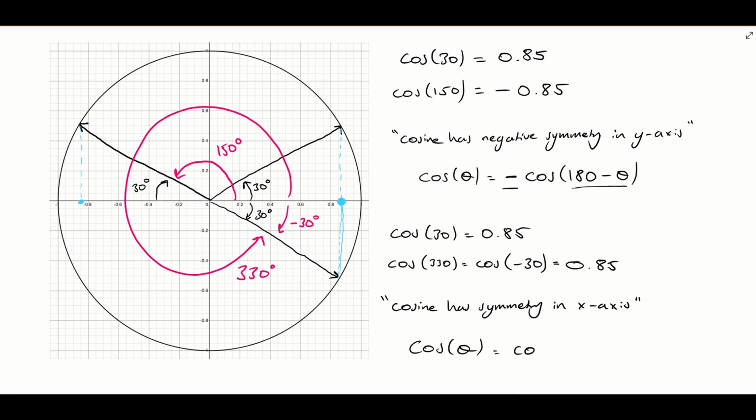Okay, and a way that we can mathematically write this is that the cosine of theta is equal to the cosine of negative theta. So this is just saying that because I've got a positive here, right? It's the idea of positive symmetry, and this negative theta component is talking about that reflection in the x-axis, right? That's that part here. So hopefully that gives you a little bit of an idea about how there's this idea of symmetry, and we've got this relationship between sine and cosine.